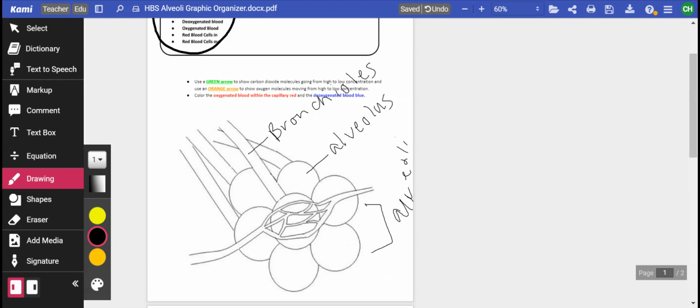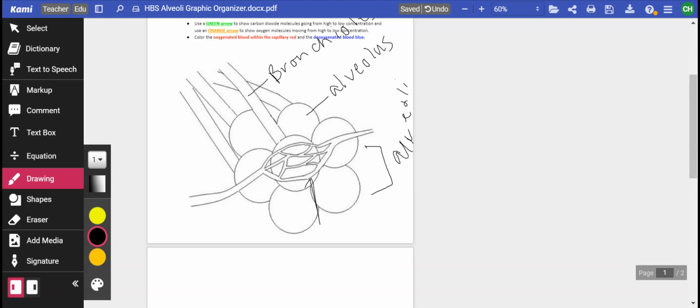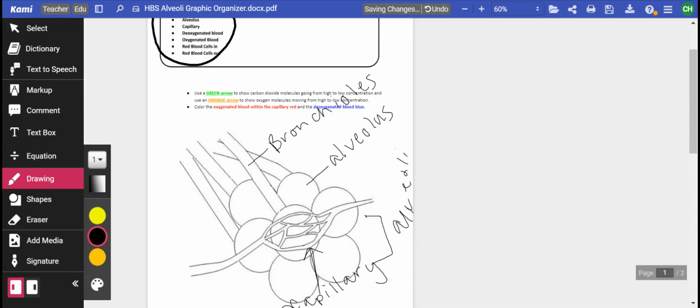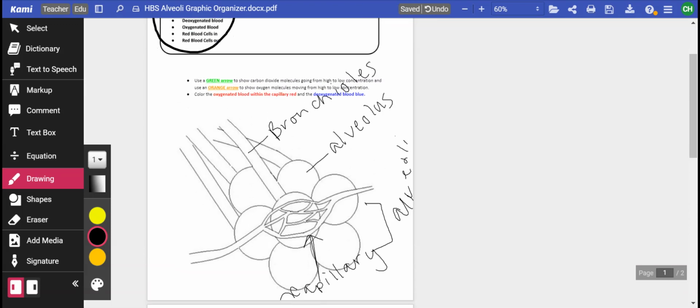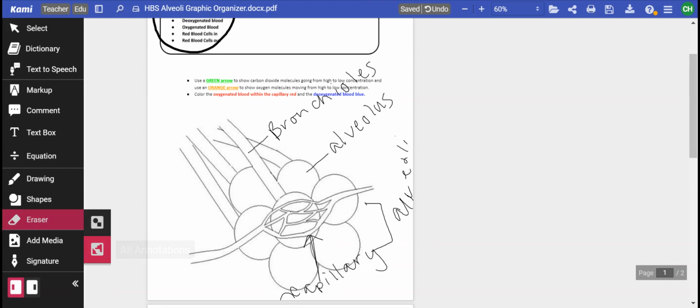And then the last thing that we need to label is this kind of squiggly looking connection thing, which is the capillary bed specifically. Okay, so first of all, make sure that those are labeled. I am going to erase my doodles just because it will make things a little bit easier for later, but just remember that these long tubes are the bronchioles. Each individual ball right here is an alveolus, but then multiple alveolus together are alveoli.